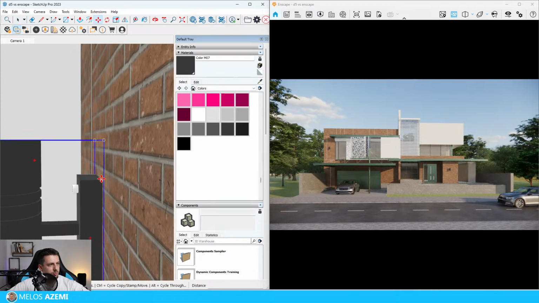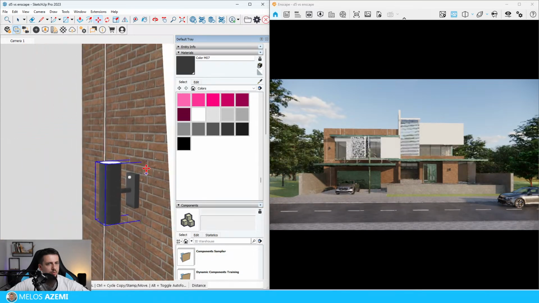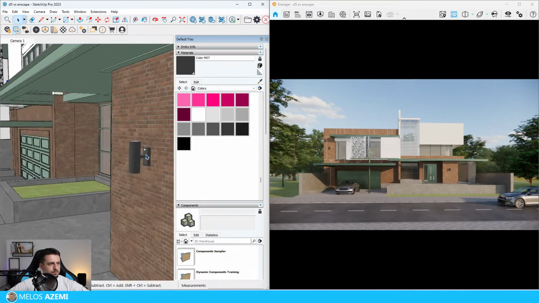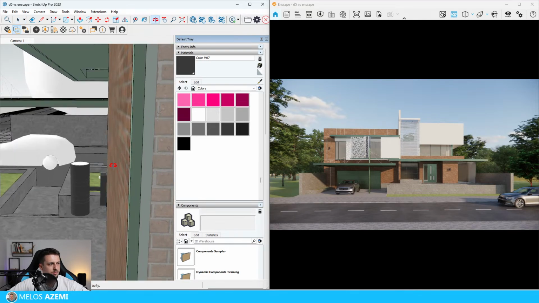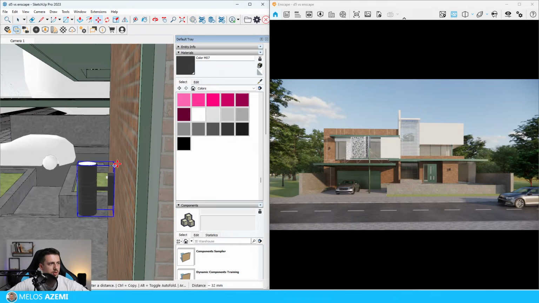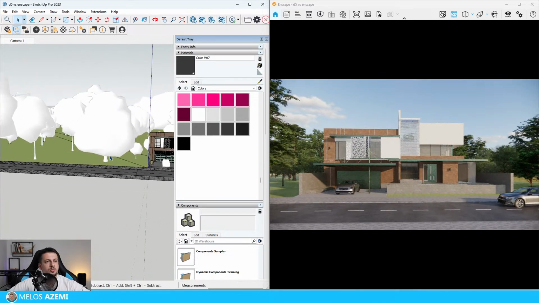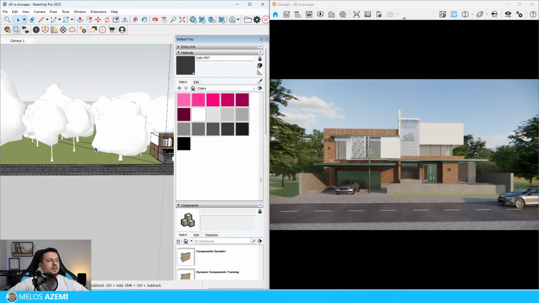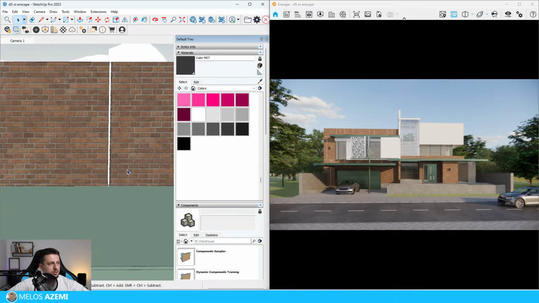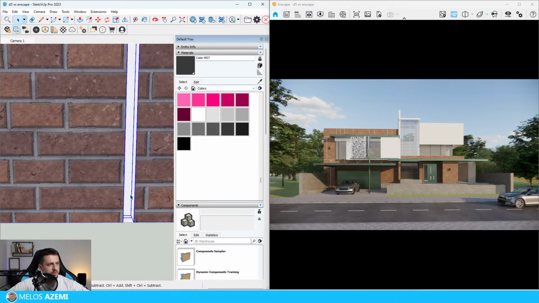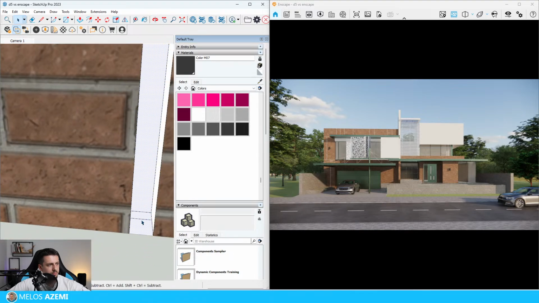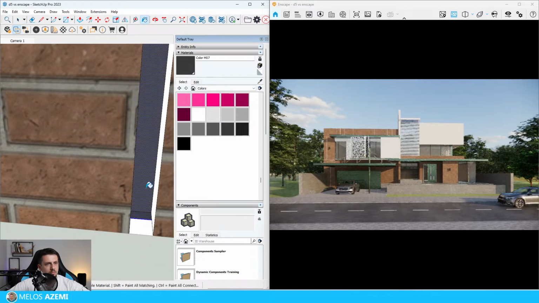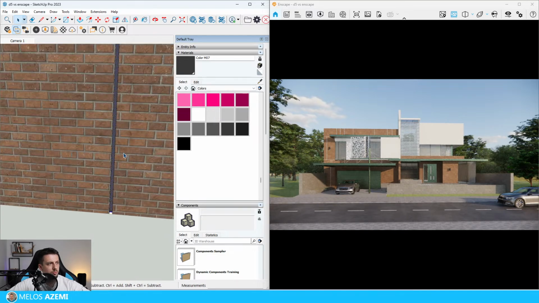This doesn't seem to be touching the wall, which shouldn't happen. Is it the same with this? Yep, this should be touching the wall as well. Cool. And then maybe, since I'm using that same material, I'll just apply it on these gaps here.